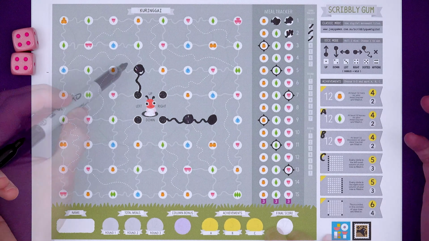So right or dotted line. I think I'm going to go dotted line down here because maybe we can start filling in this column from another point and it's another nut. So then at least we've got two meals locked in.